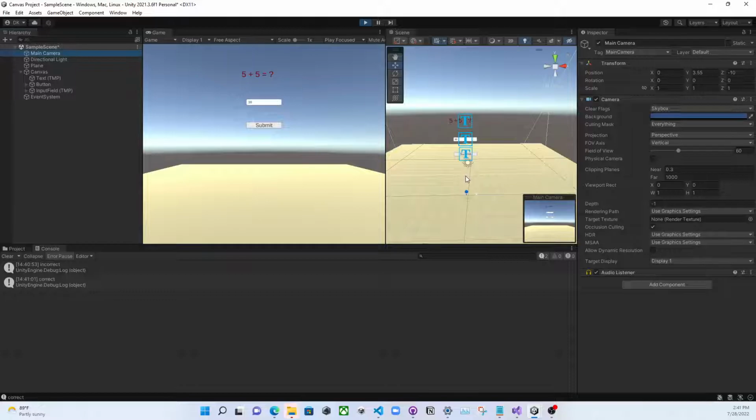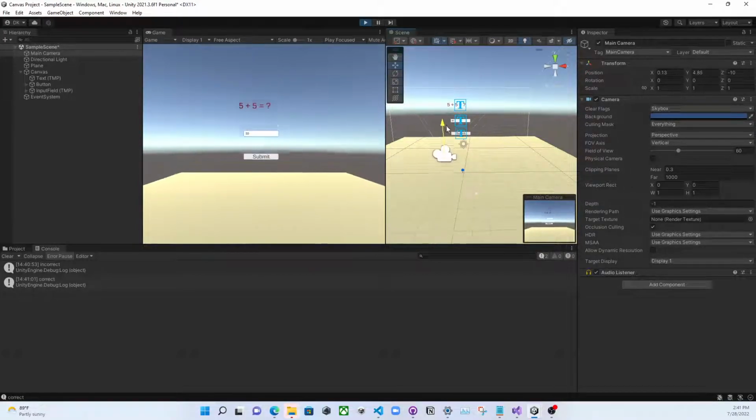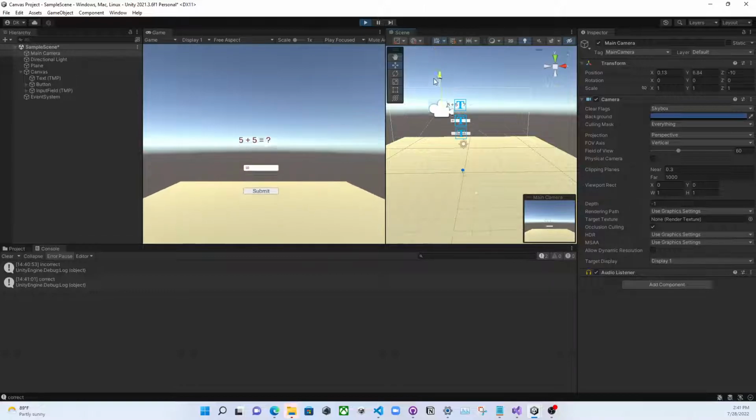I'm going to move my cursor to the scene display, press F, and move it around. Look how it doesn't stay centered as I move the camera. So the canvas stays in one place, which is really good.